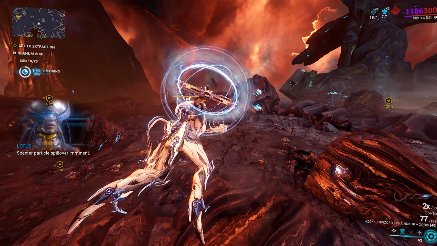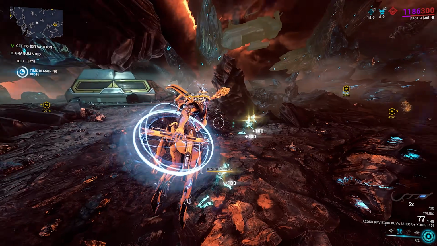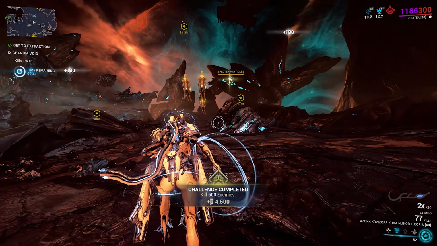But we're going to be farming up these Granum Crowns. There's 3 different versions. The first one you get from low-level Corpus ship missions, so you can actually farm it here on Fossa while you're farming up the Stropha blueprint, right?